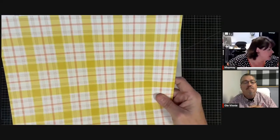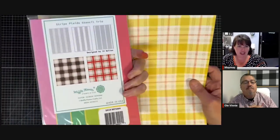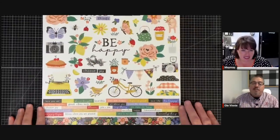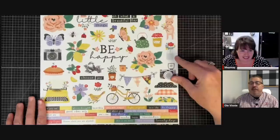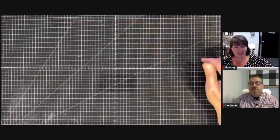Look at that plaid. Y'all, we're going to be able to make plaid in those unusual colors now with this guy. I can't wait to play. Look at that. We'll be able to do that. Oh, love it. And then stickers. Now, I will say, if y'all buy this paper out tonight, we will order more. So, look at that bunny. So cute. It's so pretty. I can't imagine it won't be gone. The colors are so good. All right.